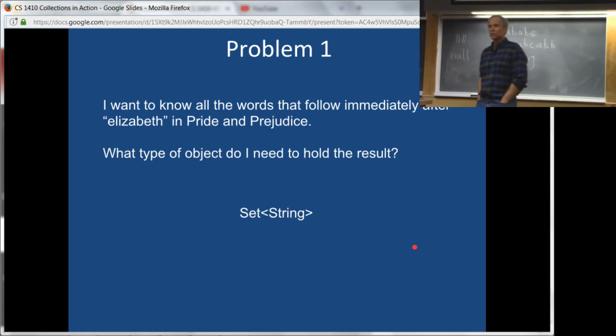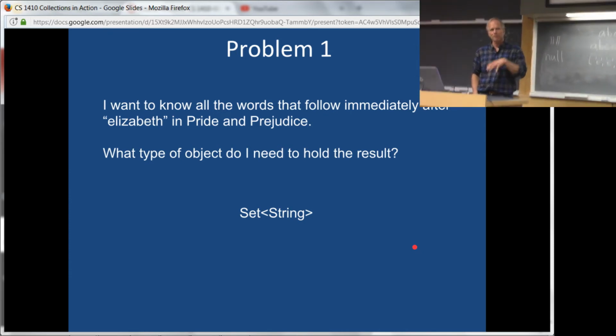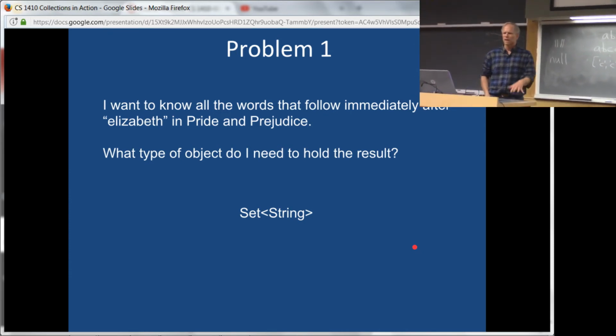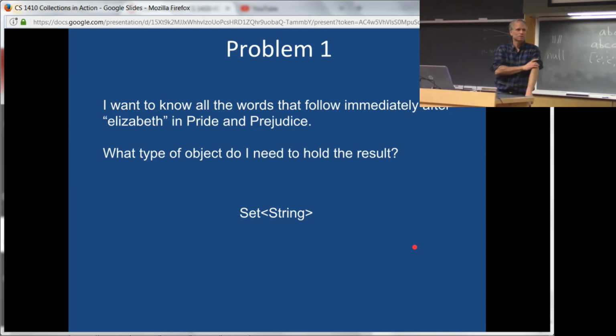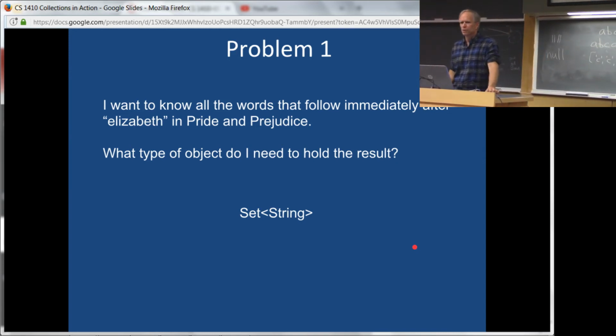Now you notice it says set up there as opposed to hash set or tree set. In a real program, you decide which one to use. But they have the same methods, the same properties. It's just that they're implemented differently, and the different operations have different efficiencies. And we're not really concerned about that. Just for variety today, I'll use hash set in all the examples.